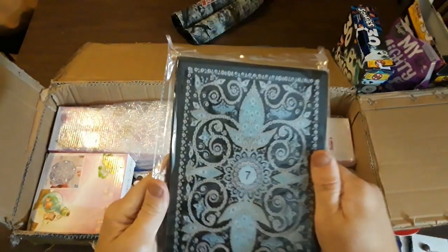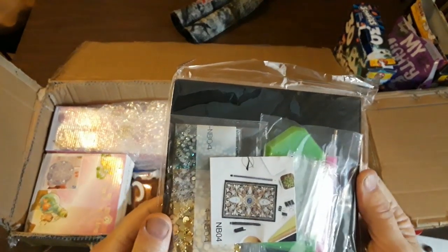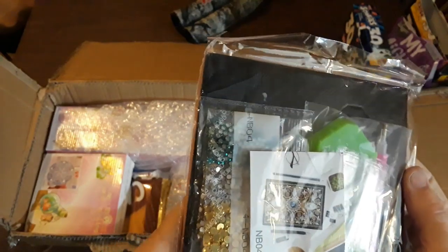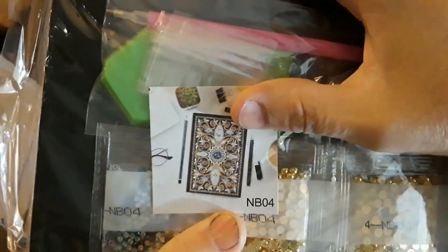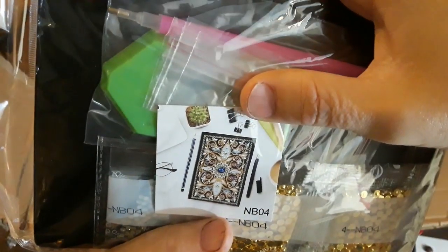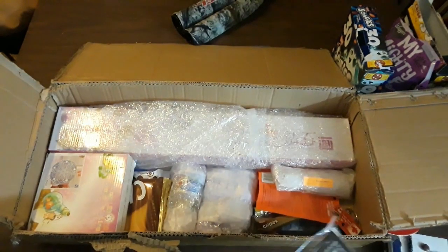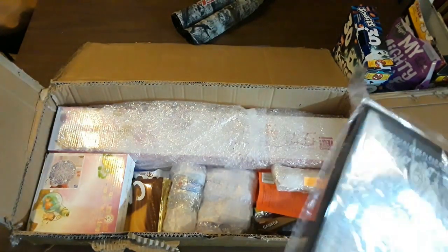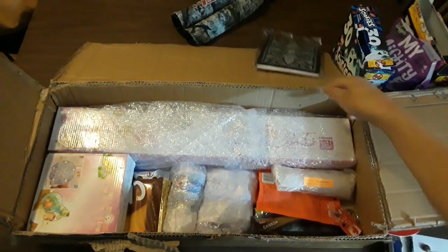Aw, I got another coloring notepad. That's so cool. Ooh, these are pretty. So that's what it'll end up being when it's done. Wow. That's nice. I still have to do mine that I got from Treasure Studios Art. Put that back there. And then we'll grab this.